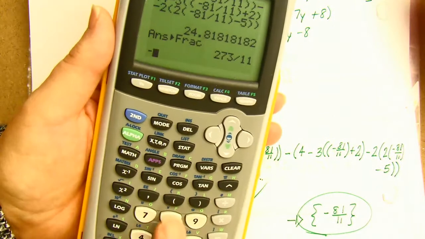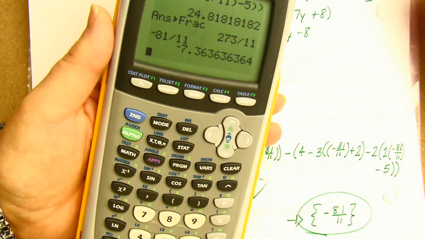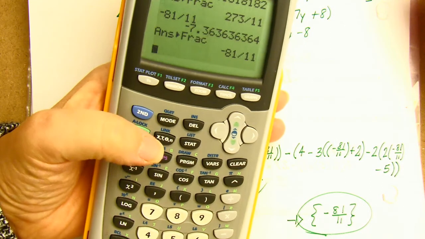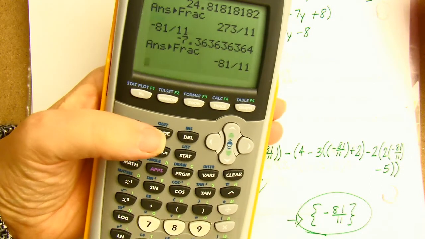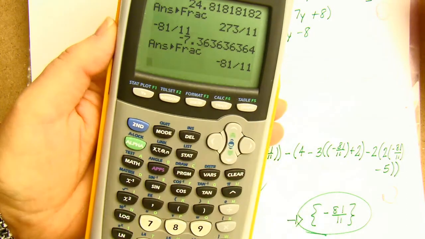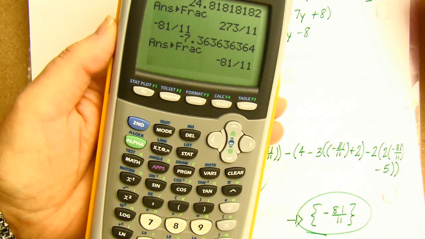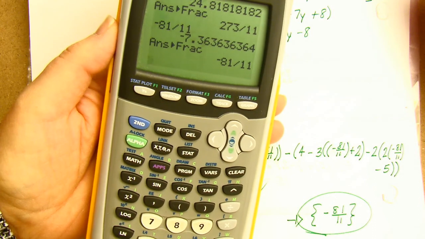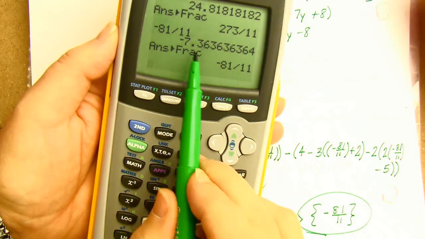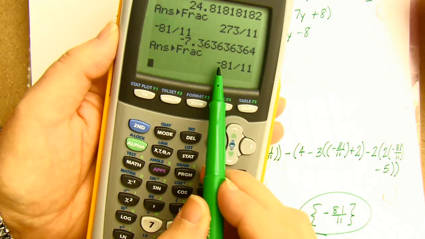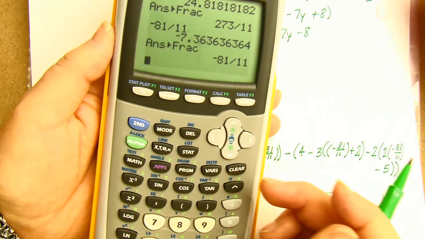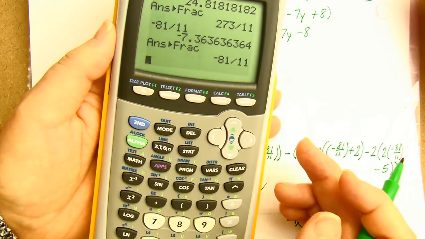Now if I type negative 81 over 11, I get this decimal. Okay, well, math enter, enter fixes that for me. Now if you ever do math enter, enter and it does not convert it back to a fraction, it means then that the number you're working with is an irrational number. And remember, irrational numbers cannot be written as the ratio of two integers. This decimal can be written as the ratio of the integer negative 81 divided by the other integer 11. So if you ever try math enter, enter and it does not give you a fraction, it means it's an irrational number.